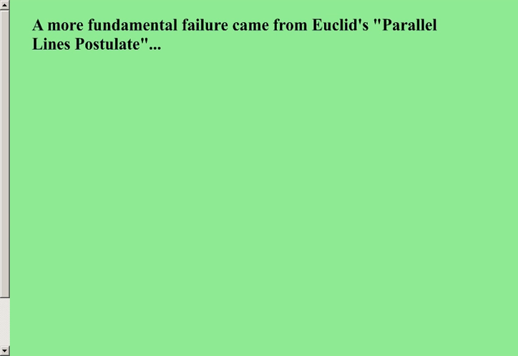Now, a more fundamental failure came along for Euclid and his theories, and this is kind of known as Euclid's downfall, and it comes from what is referred to as the parallel lines postulate. Let's review what Euclid's idea of parallel lines actually is. We already have a definition for parallel in the classroom, and that is lines that are in the same plane and do not intersect. Euclid's definition is a little bit more technical than that.